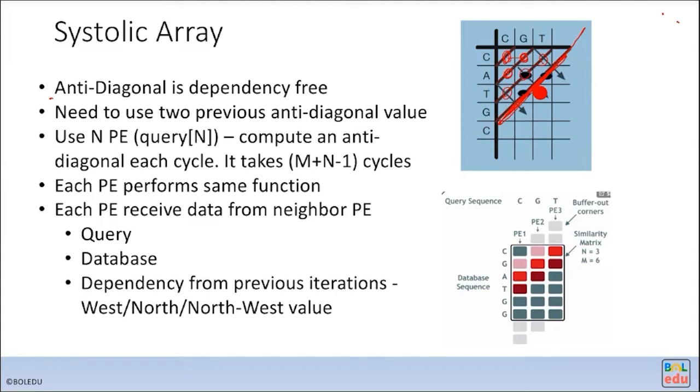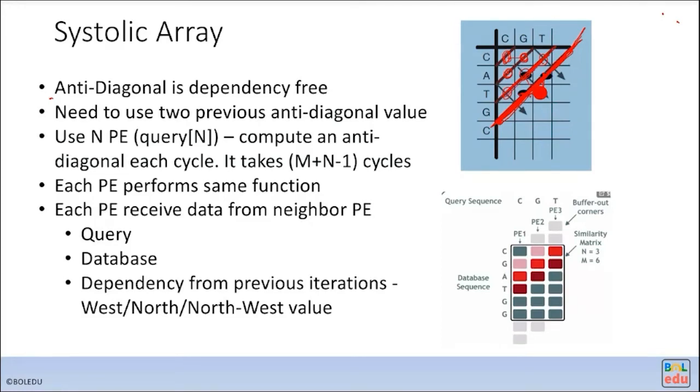When you calculate a value, for example this value, you depend on the north element and the west element, which are in the previous scan line, and the northwest, which is from the previous two anti-diagonals.